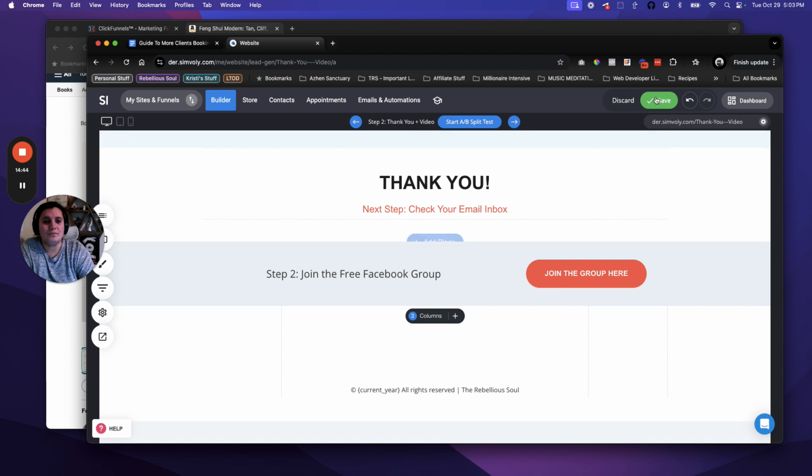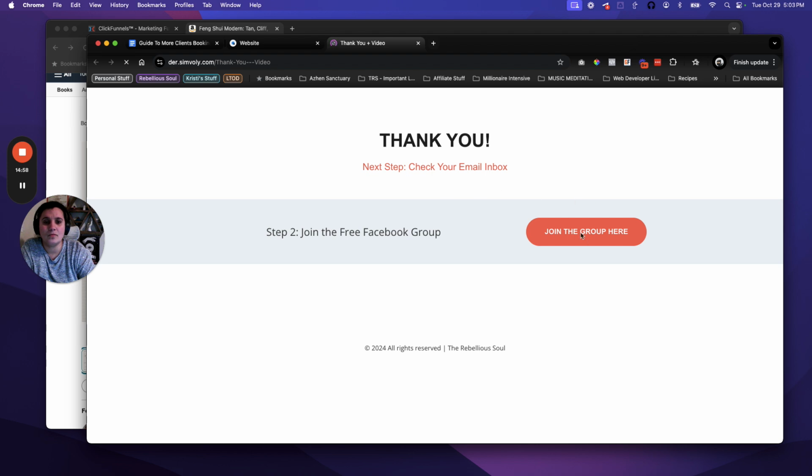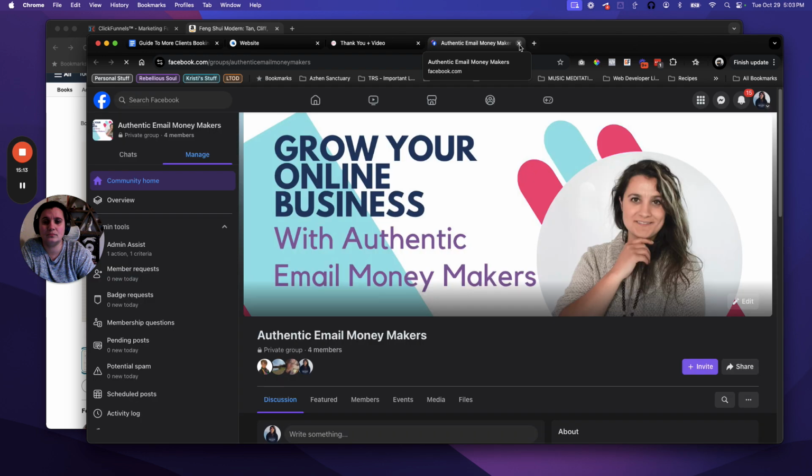And there we go. So I'm going to hit save. I'm not going to worry about all the colors and whatnot because the whole thing is that I just want to make sure that it's functional. And I can actually preview it by clicking on this link here, and I can check that my button works, and that works, so that's perfect. So we'll just close that and we'll go back.